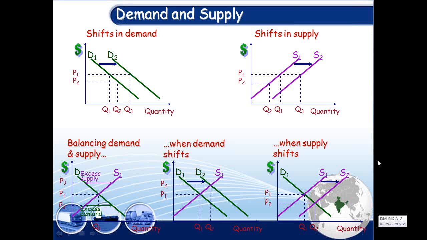The price is P1, but demand has gone from Q1 to Q3. Same case for the shift in supply. If my price is P1, my supply increases, that means it has gone from Q1 to Q3. Reasons could be many, which we discussed earlier. So supply could change, demand could move, but the equilibrium comes where demand and supply are matching. If you look at the graph, where demand and supply interact, that's what we call the equilibrium point.